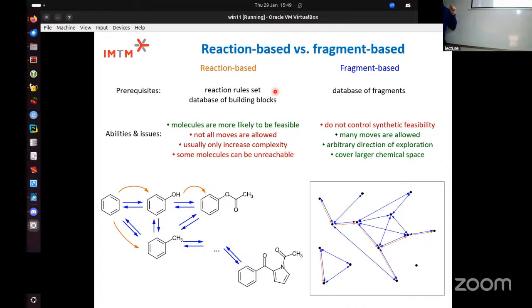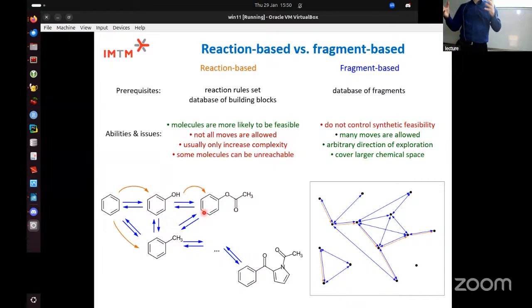But when you think about chemical space, like multiple molecules, with reaction-based approaches you cannot jump from one molecule to some arbitrary other molecule. It's impossible. You can only follow the reaction rules, and that's why those orange arrows demonstrate that this transformation is possible, but those transformations are not possible.